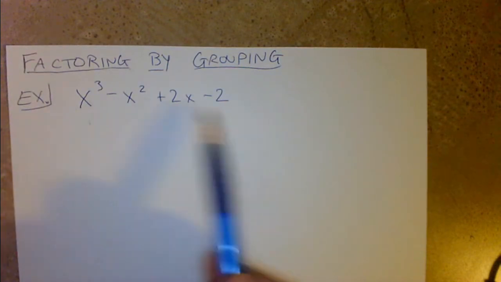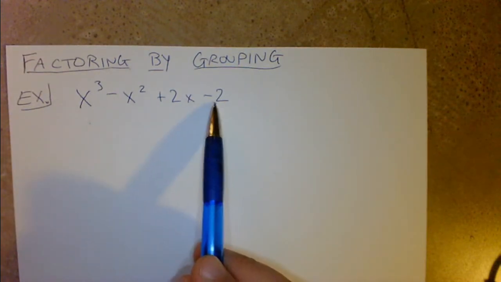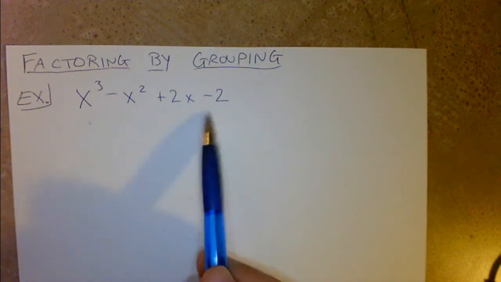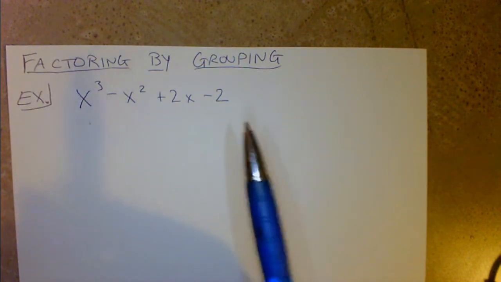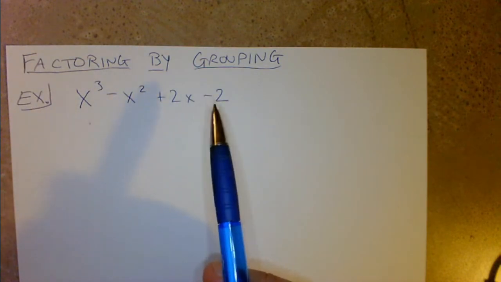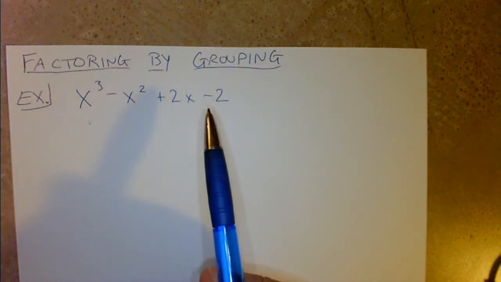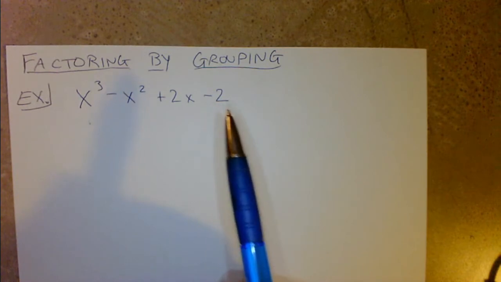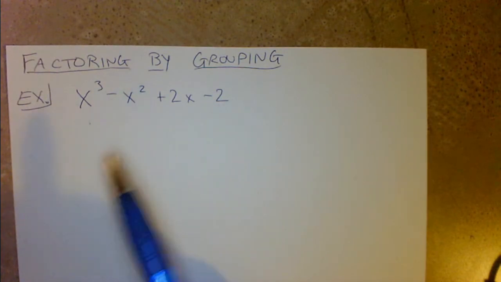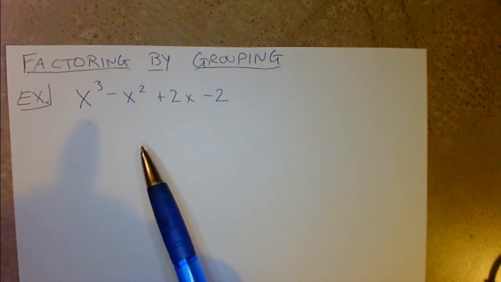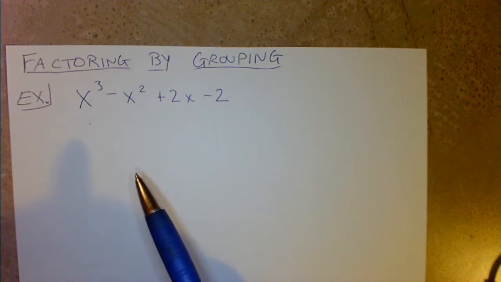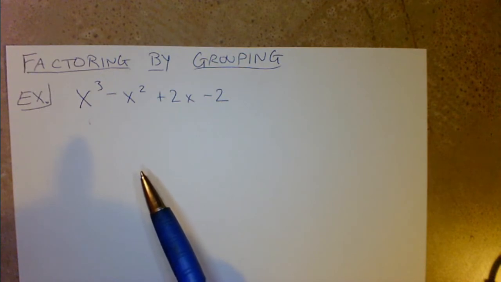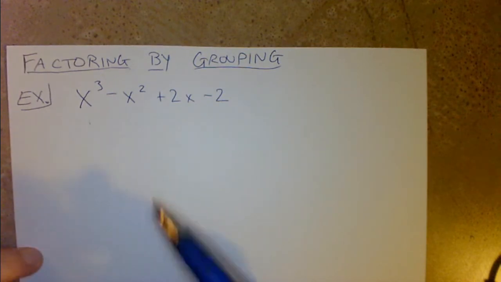Okay, now these don't have any common factors in them. I can't pull out an x from everything. I can't factor out a 2 from everything. So that method of pulling something out of everything is out of the question. So what I do need to do is look at this and see, well, what can I do? Can I factor this by grouping? And like I said, oftentimes when you have four terms involved, that's the indication that you're going to have something that's factored by grouping.